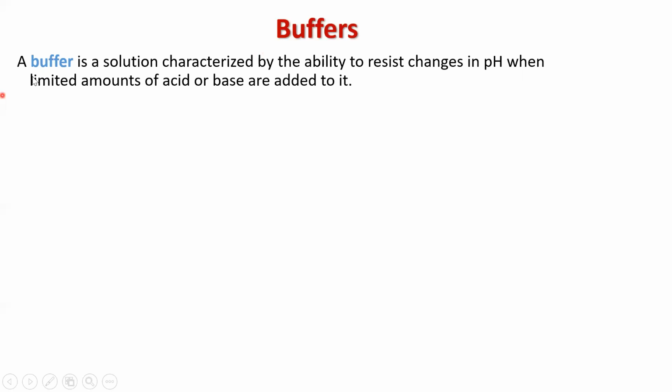A buffer solution is a solution that has the ability to resist changes in pH when limited amounts of acids and bases are added to it. A buffer solution contains a weak conjugate acid-base pair. And therefore, there's something for the acid to react with, and there's something for the base to react with in the buffer solution to neutralize that acid or base that's added.